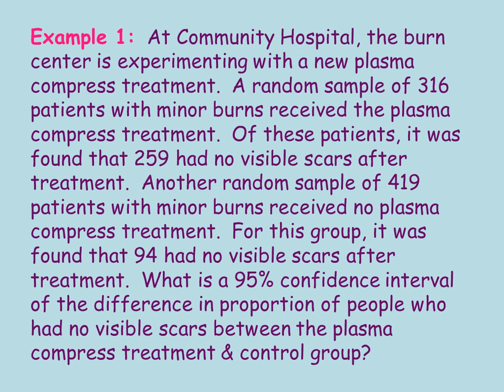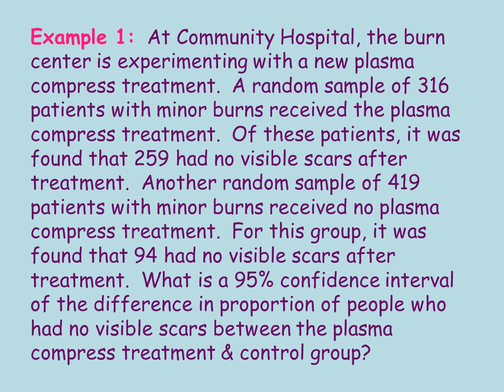Here's the situation. At a community hospital, the burn center is experimenting with a new plasma compress treatment. A random sample of 316 patients with minor burns received the plasma compress treatment. Of these patients, it was found that 259 had no visible scars after treatment. So again, think about all that as one situation going on. So 259 out of 316.